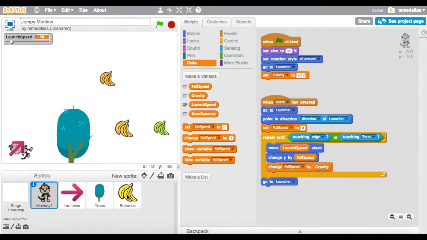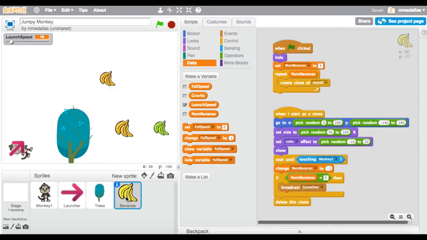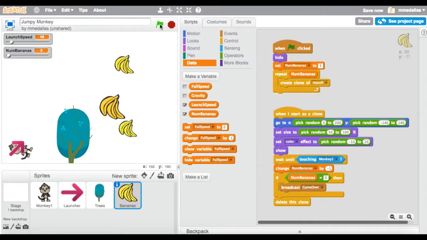Now again, like I said, you can add in more clones or more bananas. Just curious here, I might actually put in my number of bananas in here and change it as a slider so that when I'm playing, well, it seems to be locked on the number of bananas.